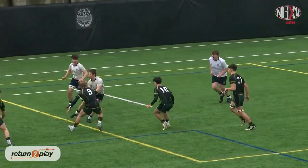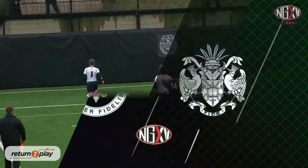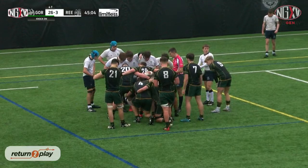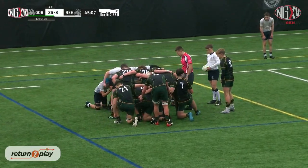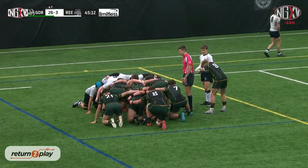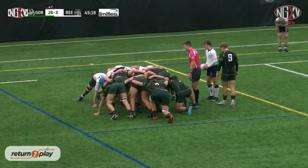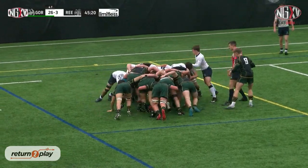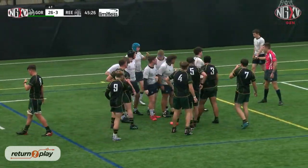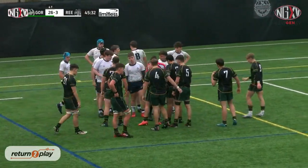A look at this one again. Oh, I've seen penalties given for those, but hard not to stick an arm out when you can see the try line beckoning, though, isn't it? Crouch, bind, set. I will say this, given how often some players are able to catch the ball one-handed, it does seem very unusual that referees become the arbiters of whether or not you're skillful enough to gather the ball one-handed or not.